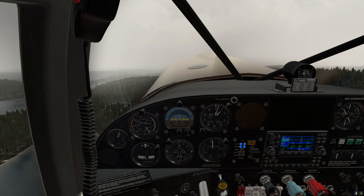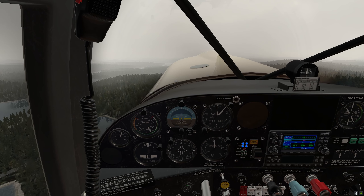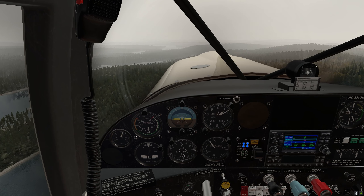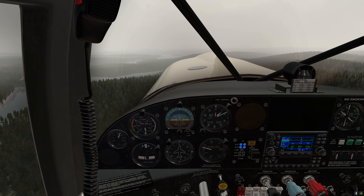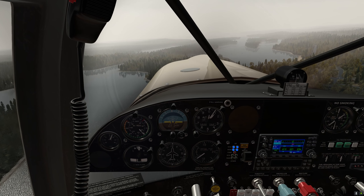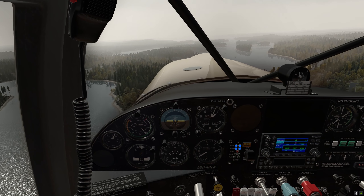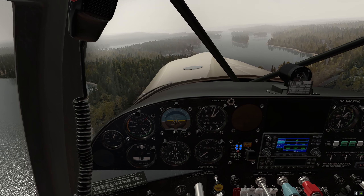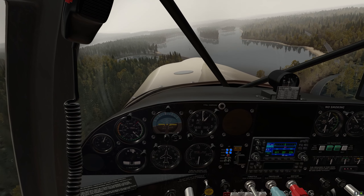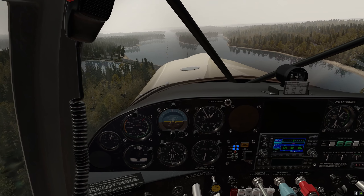You can land this aircraft with the floats on land by lowering the landing gear. We are going to turn back and land the aircraft on water again, so we'll just ease off on the throttle. If you like general aviation aircraft, this M7 by VSky Labs will definitely bring hours of enjoyment to your flying experience.